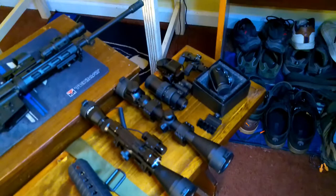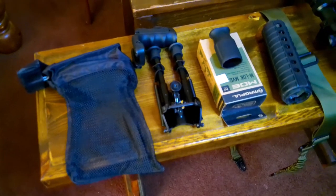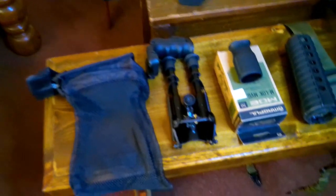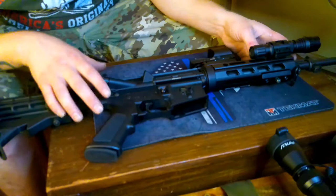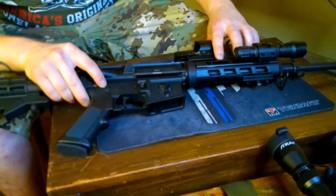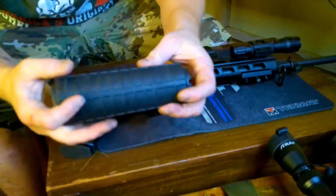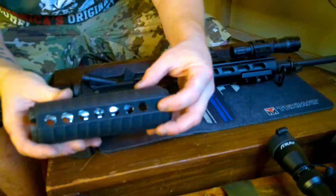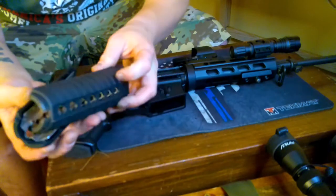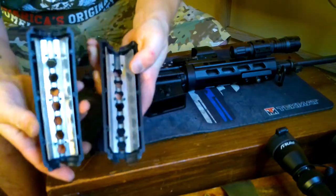All of these right here are just some of the optics and accessories I've used on here — some I've sold over time, some I've traded. The very first thing I bought for my AR was this rail. The main reason I wanted it was because these rifles don't come with Picatinny rails. I bought two or three different sets of rails and none of them would attach, even though the description said they would. This is just plastic with a little sheet metal inside — a mil-spec handguard. It looked cool back in the day but it's not really practical nowadays.